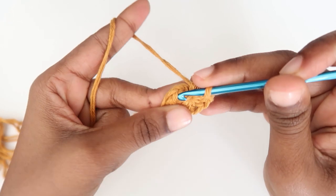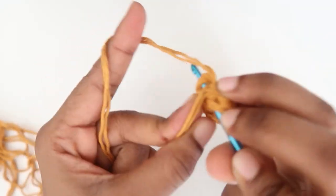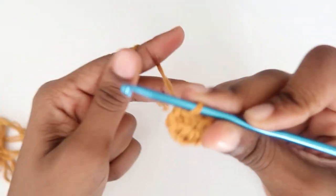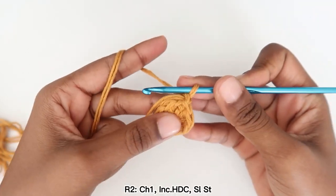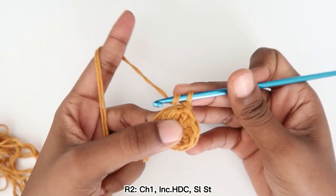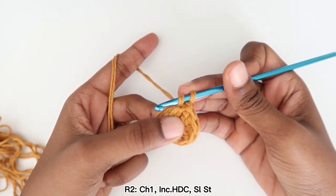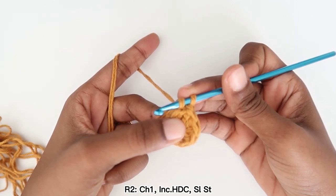Then from here, we are going to slip stitch into the first stitch. Then chain one. After chaining one, we are going to make an increase. This is the second round, an increase round. So in each and every stitch that we've made, we are going to do 2 half double crochet. That is an increase. We had 8 half double crochets in the first round.